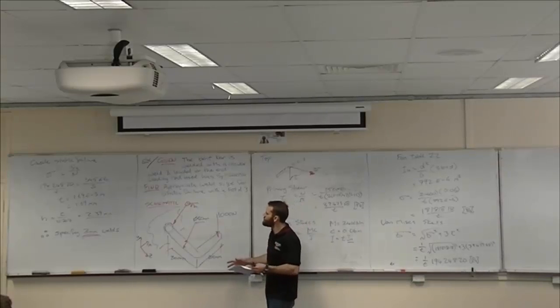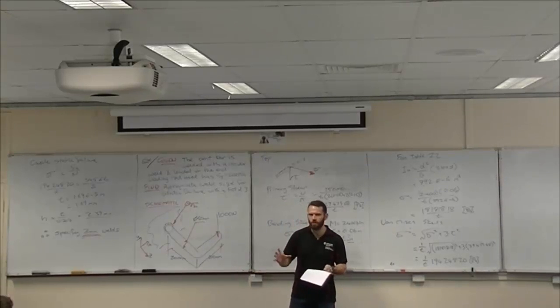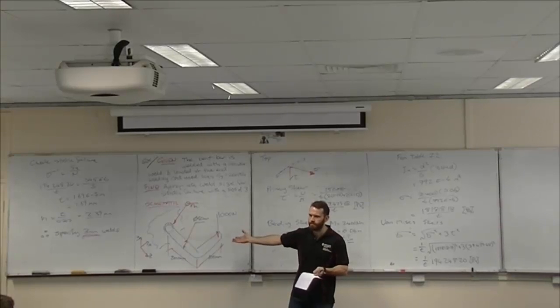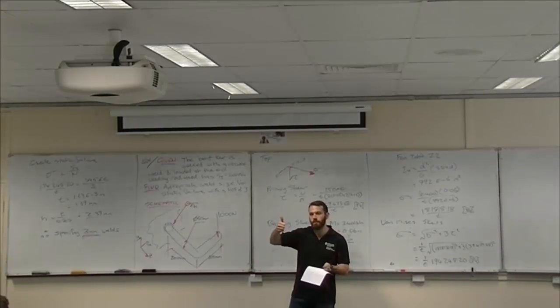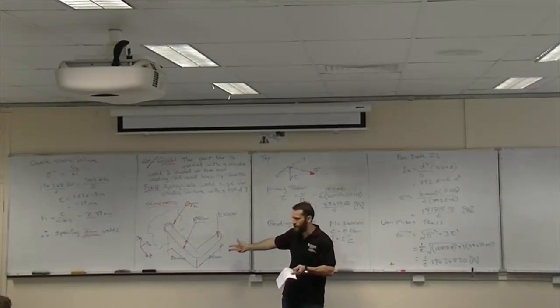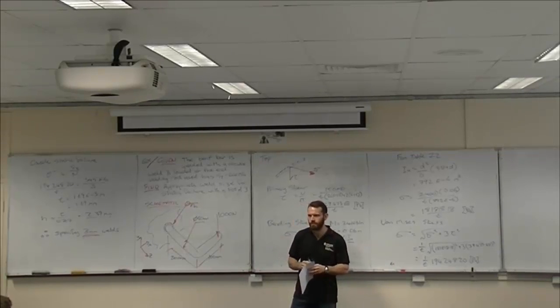The procedure will be exactly the same. So firstly, find the centroid of the weld group. Is everyone comfortable doing that? Pretty straightforward. Find an equivalent. In this case, you'll need an equivalent bending moment, an equivalent torque and an equivalent shear, which is all fairly straightforward. This is stuff you've done a million times before already. And then you need to work out where the critical zone is.